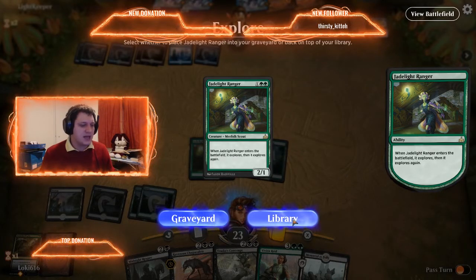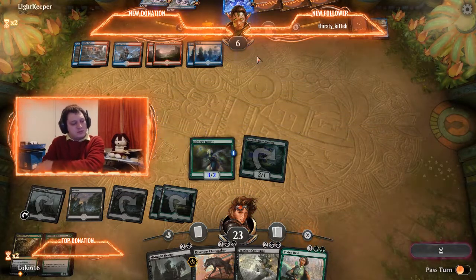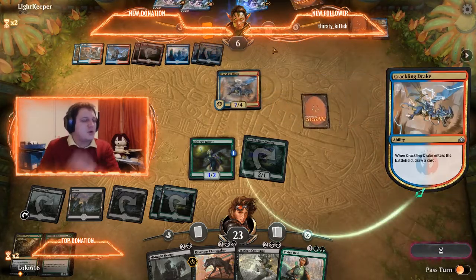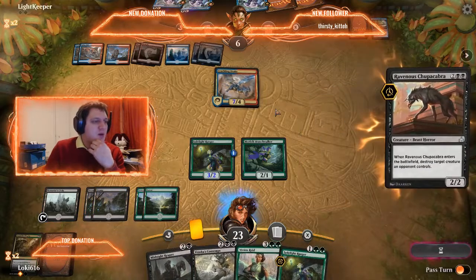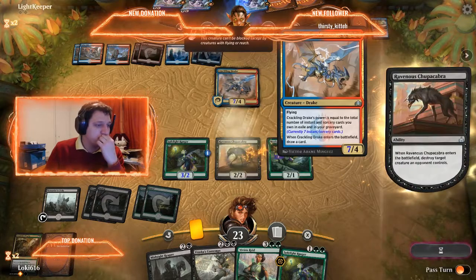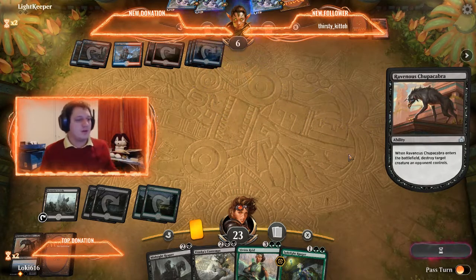Lands? Lands and another Jadelight Ranger. That was a pretty good pair of explorers. I think we'll leave you on top. Crackling Drake, yeah, sure. And it's Chupacabra it. Chupacabra doesn't get spell pierced, so that's annoying, but whatever.